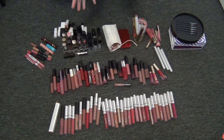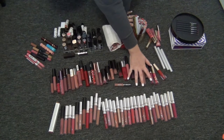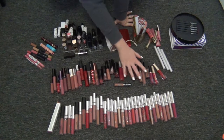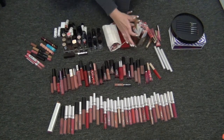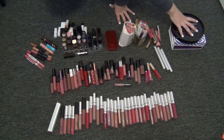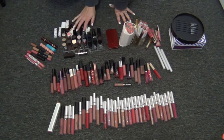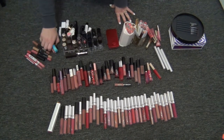Okay guys, so this is everything that I am going to be decluttering today. Holy crap. I have liquid lips here and here. Colourpop is all at the bottom and other brands are on the top. And then I have a bunch of Colourpop lippy sticks, here and here, along with all of these. I love that formula. It's my favorite. I have some Bite Beauty, some little sample sizes up here, a bunch of my full sizes here, more sample sizes.